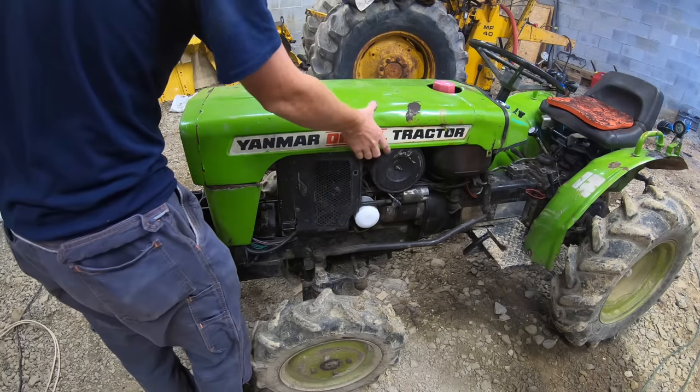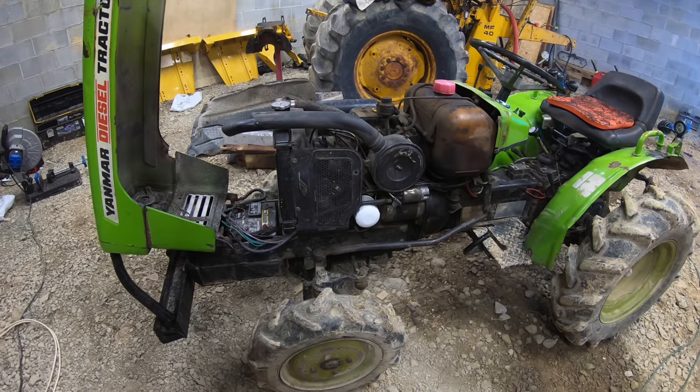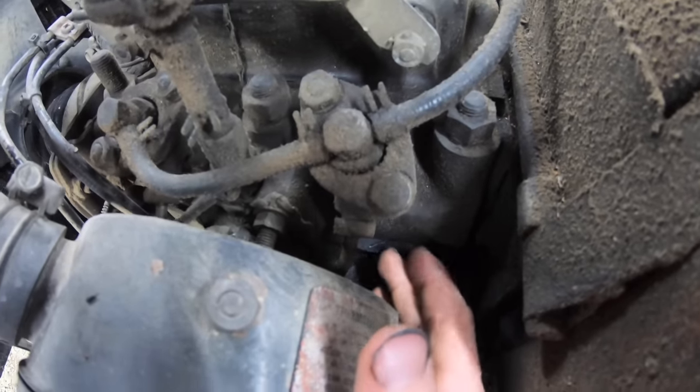Today we're working on my little Yanmar here. So I was brush hogging with it the other day and noticed a weird noise. Came over here and look, it blew the head gasket out the side of the block.